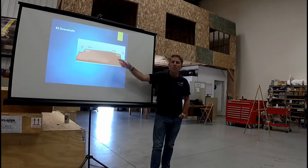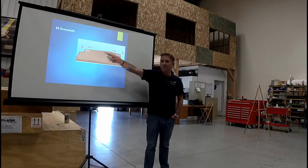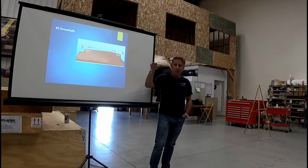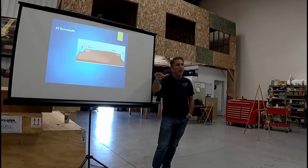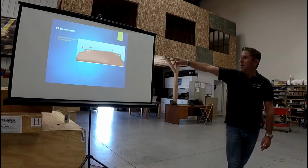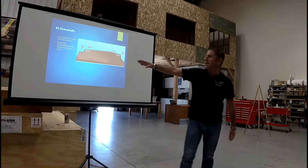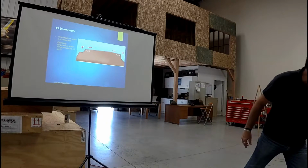Those downdrafts are no big deal if the wind is not very high. But when you start seeing 15 knots at Catalina, that's the time to either stay home, go with a CFI, or if you're good and you've done it a lot, be careful. Come in with a little bit of power. Come in a little bit high, like 15 feet, 20 feet high, not 300 feet high. So anyway, downdrafts cause sink, either here or here, depending on which way the wind's blowing. Every time. The sink is not intense until it starts getting right around 15 knots. That's when it gets treacherous. So you have to be careful.